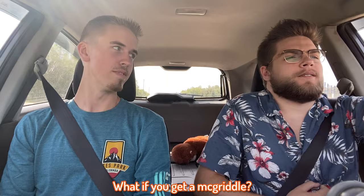So what if you get a McGriddle or something like that? It's like an English muffin, with egg and cheese and sausage, but it's two pancakes. Pancakes? And they're syrup in the pancakes. It's the most amazing thing ever. I'm ready to try one of these things. You got two of these things. Two would taste better than one. Oh, I don't need two. You probably want one of them, do you not? I just had two. So. Oh, you had two. How big are they?